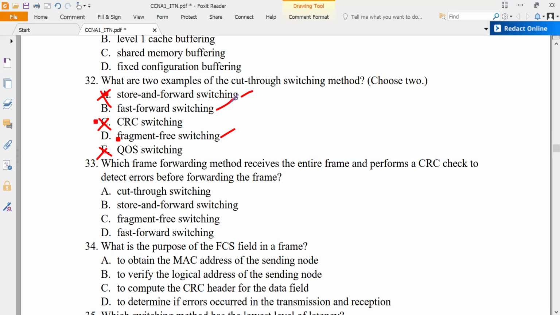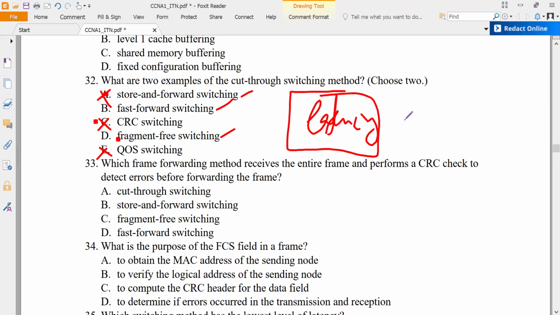With cut-through switching, there is a compromise between how fast, let's talk latency, the network needs to be. We have these two types, fast-forward switching and fragment-free switching. It all depends on how fast you want the network to be and how reliable. You need to find a balance between speed and reliability. Cut-through switching in general is very fast but not reliable, because it is not checking errors. Fast-forward does not check errors at all, therefore it prioritizes latency and speed.